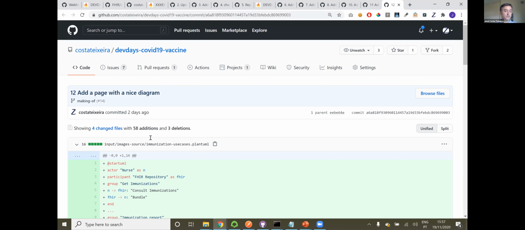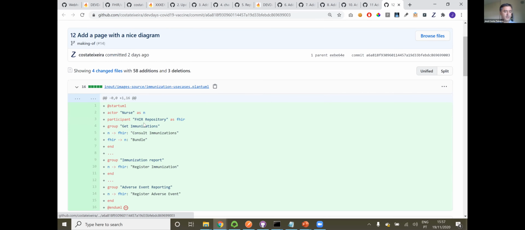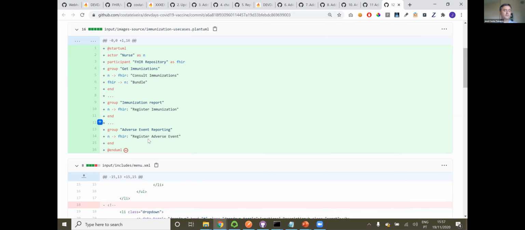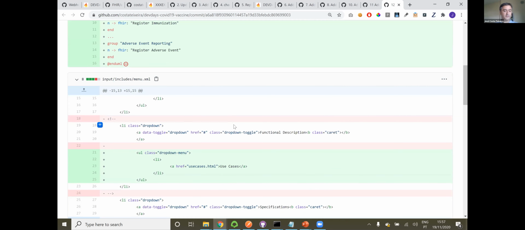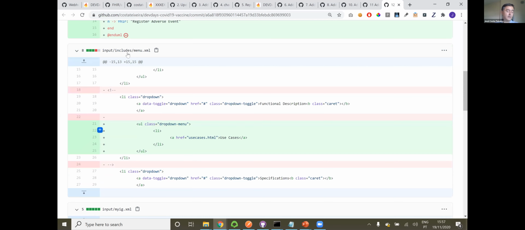So you see, I just added the source in this images source folder. This is very, very powerful, because if you maintain a diagram and I forgot something here, I just change it, and it doesn't take me 1 hour to change the diagram. I just change the source, and the whole thing gets recompiled and re-rendered. The same as we did with the other pages.